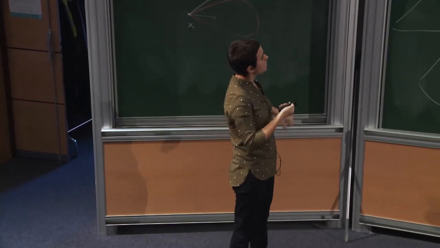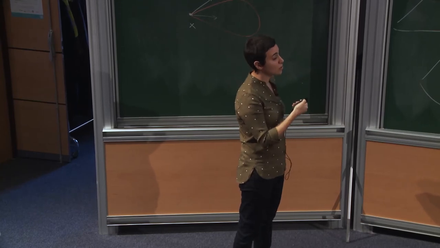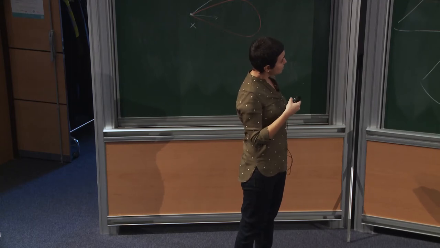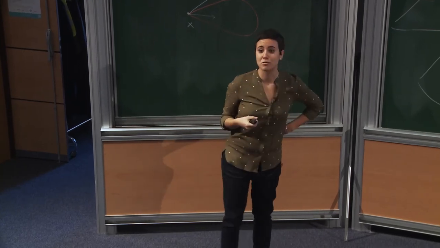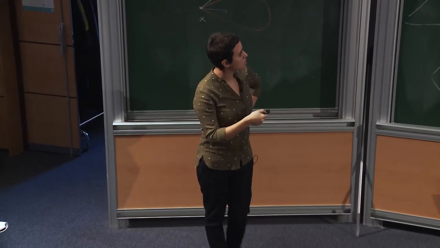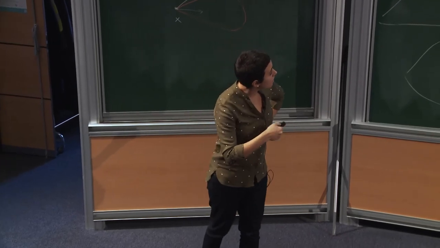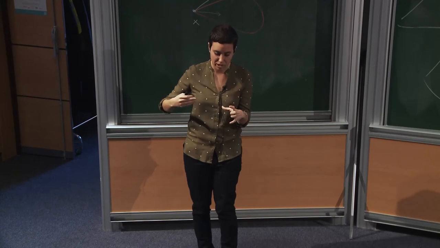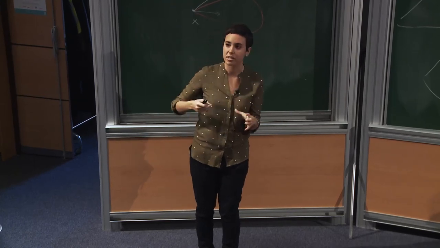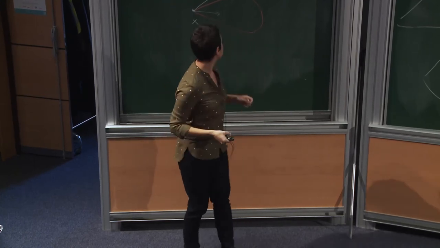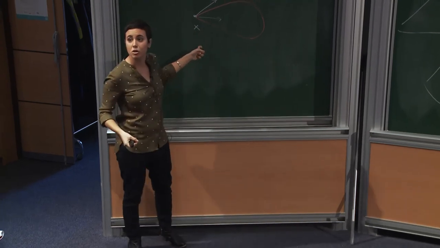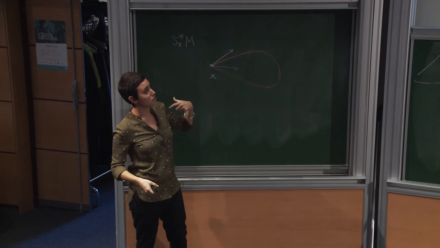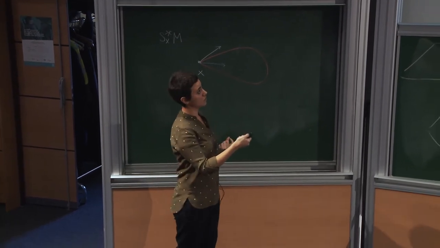This result is true as long as you have this hypothesis. However, I strongly think that it should always be true. To prove this result, we use microlocal analysis. We have to work with the wave operator, with the wave kernel, and we have to propagate the singularities along geodesics. That's why we need this condition on the set of geodesic loops. But I really think it's a problem of our proof that we have to enforce this condition.